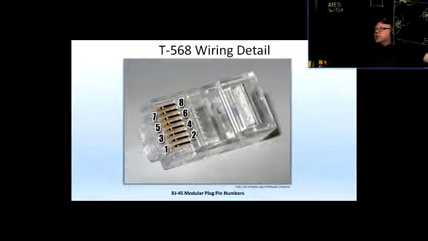All right, so the pins, when we have that latching clip pointing away from you and the prongs facing away from you, that's how you count the pins from left to right. 1, 2, 3, 4, 5, 6, 7, 8 pins. All right. 4 pairs, 8 pins. So that's how you count the pins. This is not how we count the pairs. And this is the T568 standard for Ethernet connection. We count the pins in a certain way. And for the POTS, which is plain old telephone service, we count the pairs in a different way.